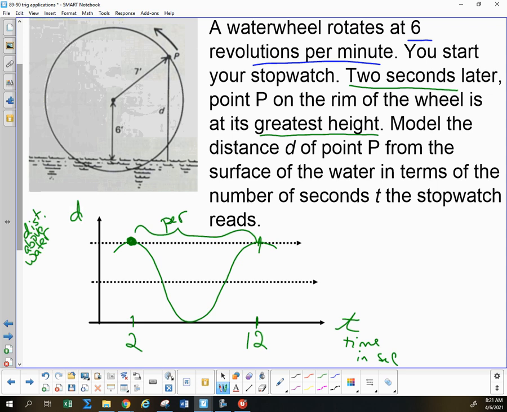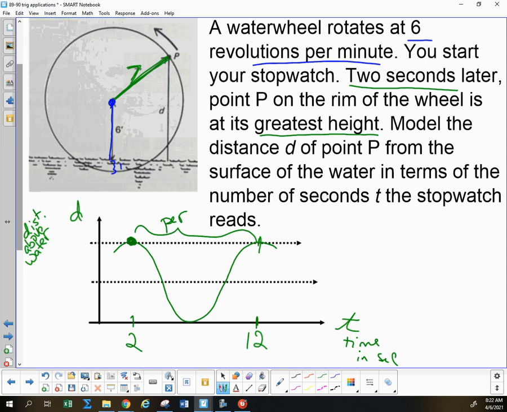So far, so good. We started off with a point that we know. The basic shape of the sinusoid. Is there something else that we know? Okay, let's see what else we can come up with. I know that the radius is 7 feet. And they tell me that from the center to the surface of the water is 6. Well, that's almost a radius, right? But I've got another 1 down here below the surface of the water.